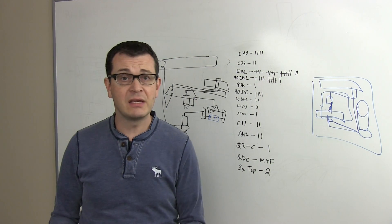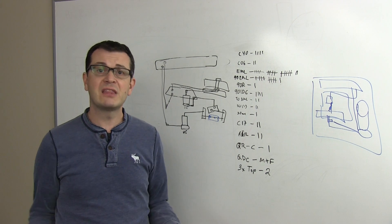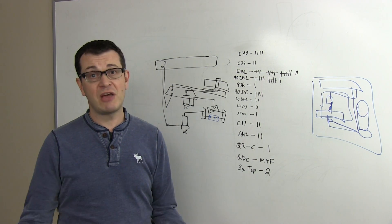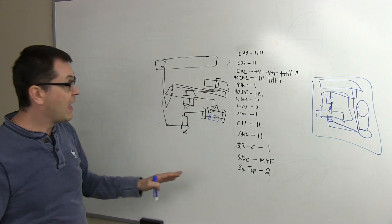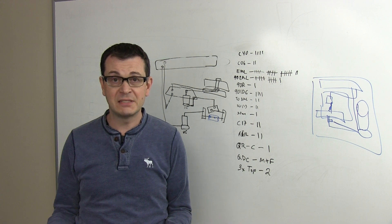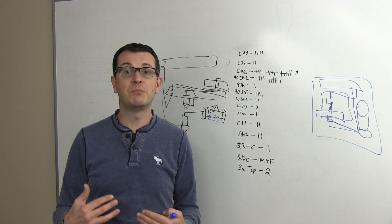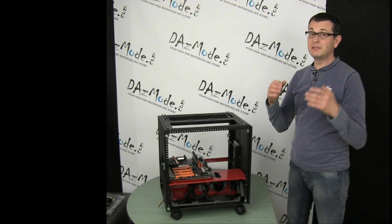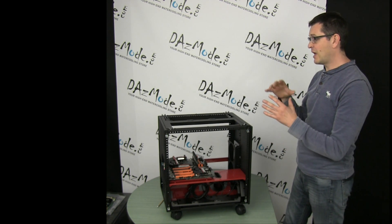That's the situation I actually ran into with the Ruby build. I tried to start drawing things, but because it's a cube case — not a flat tower configuration — parts are moved against each other quite a bit in 3D. I tried to draw it and failed because I couldn't visualize it properly in my head. So before I came up with a design, I had to make a mock-up of my system inside the case. I'd like to show you what I did and how it helped me calculate the number of fittings and figure out which angle adapters to use.